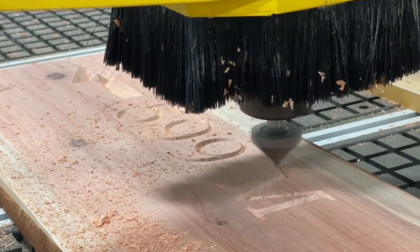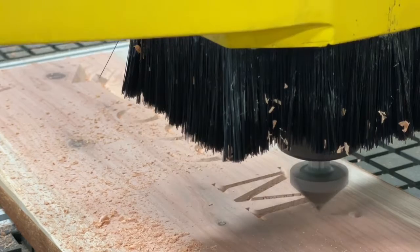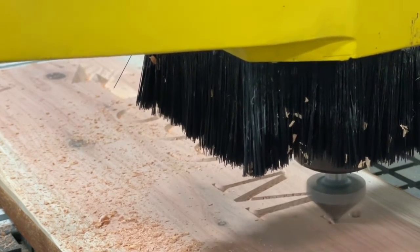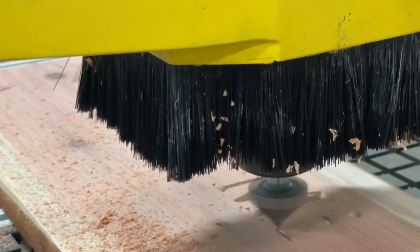Now in this angle we can see it a little better, but when we click on that 3D engrave in EnRoute, what we're doing is it's calculating these paths and pulling out in every single corner so that it gives you that nice beveled look on the edges.